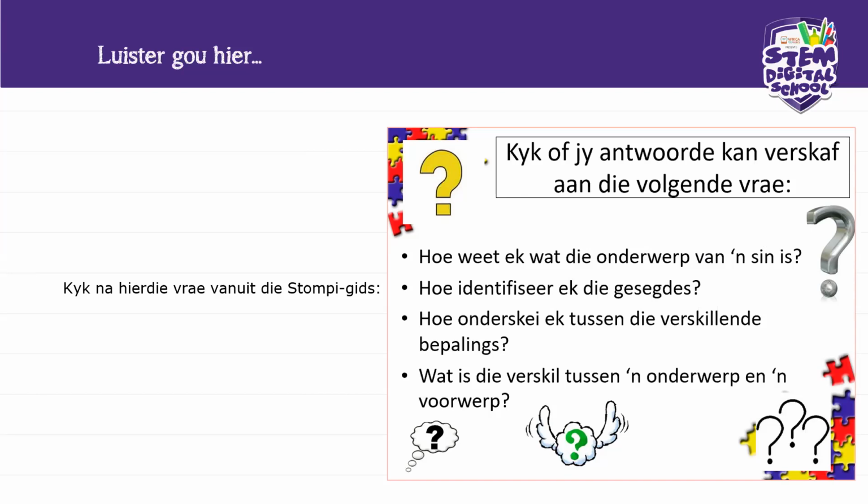Then, try and distinguish between bepalings. I don't know what the English word for that is. Is it, for instance, 'n byvoeglike bepaling of 'n bywoordelike bepaling? But we'll get to that later. And then, wat is die verskil tussen 'n onderwerp en 'n voorwerp? Remember, guys, this is actually something that you must think about. What is the difference between a subject and an object? A subject would be what or who the sentence is about. And the voorwerp would be the thing, the object that we actually can touch and see. All right, so take a picture of this. When you see an Afrikaans sentence, try and identify these things.